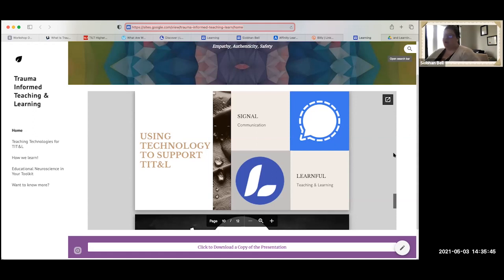Tablet, if you have a smartphone, or if you are on a desktop computer, any of those will work. And I'm just going to share my other screen, so bear with me.